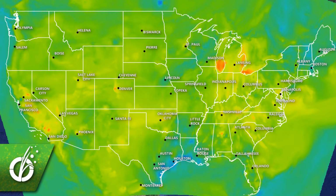Some wet weather coming to western Kansas and Texas Panhandle. That might bring temporary relief to the heat. Also a big band of precipitation moving across Illinois, Michigan, and western Ontario. Beware the gusty conditions before the rain falls. We'll talk about that in a minute. Poor air quality has returned to the Great Lakes region, but the rain should clean that out nicely. Here's a look at temperatures across the U.S.